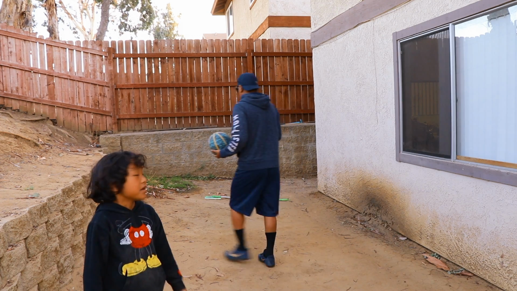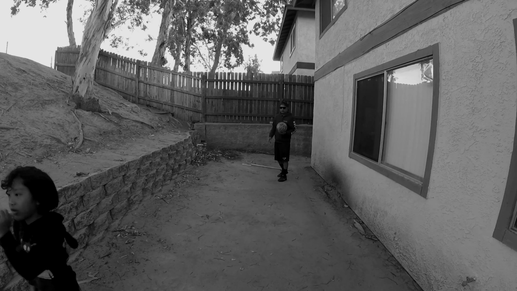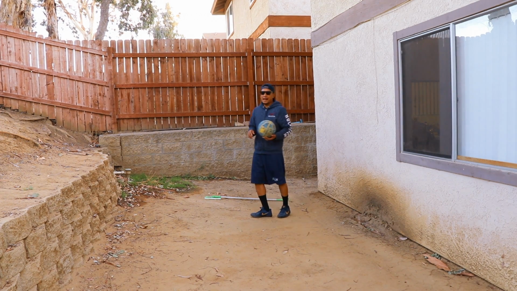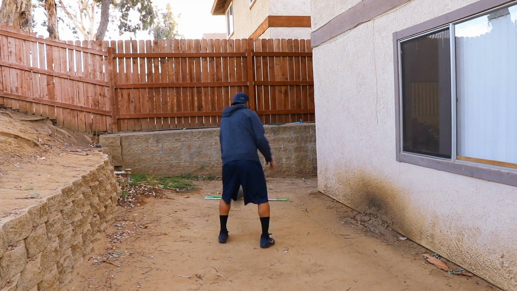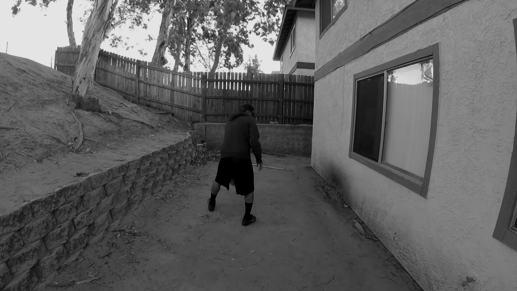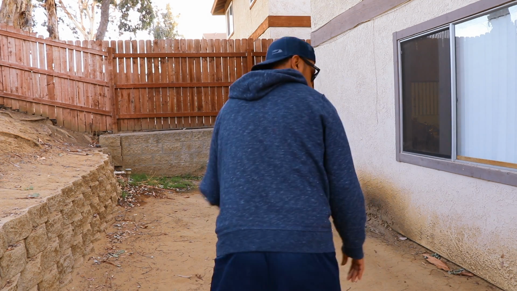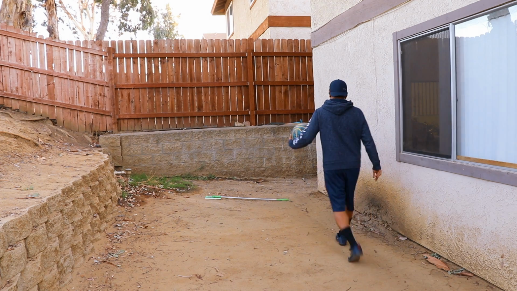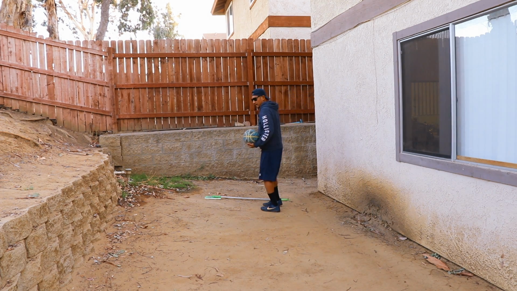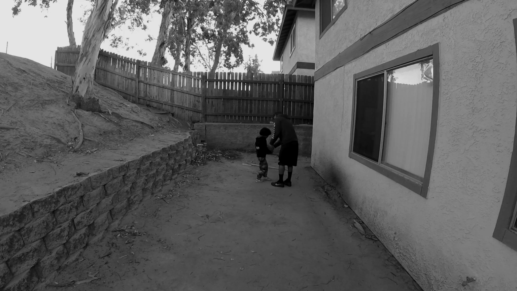Okay, let's try. Okay, listen. Left hand, you gotta back it up, okay? Dribbling backwards. 1, 2, 3, 4, 5, 6, 7, 8, 9, 10. Okay, come on. Left hand, backward. Come on. Okay, left hand.